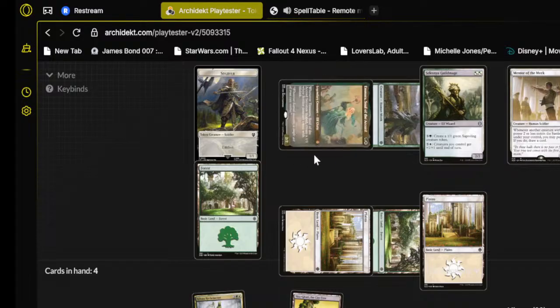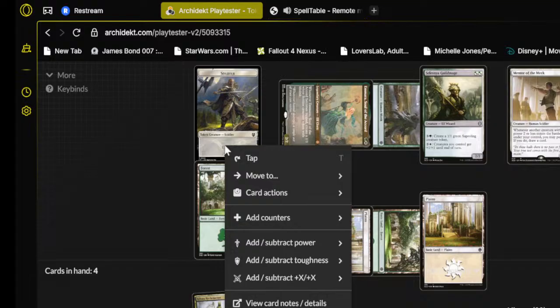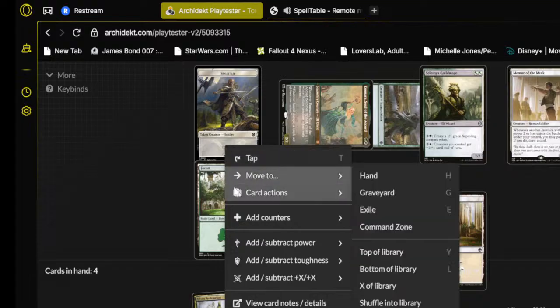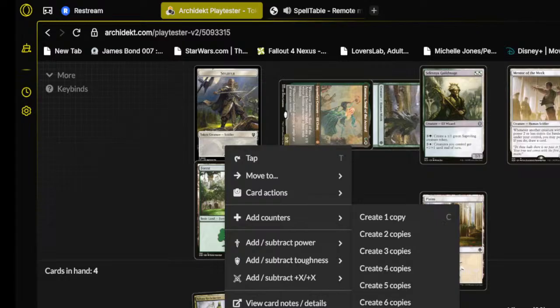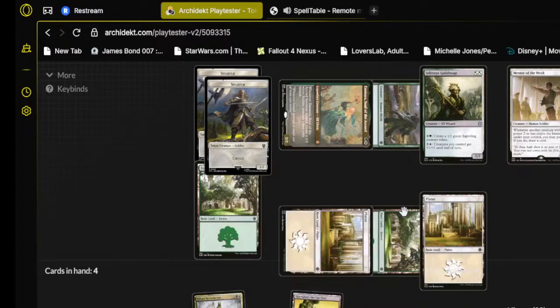And then as soon as you tap her, that soldier token you have there to the left, just right click on it and go down. There should be an option, copy token, and just say create one copy. And there you go. I take 2 damage and 2 commander damage.